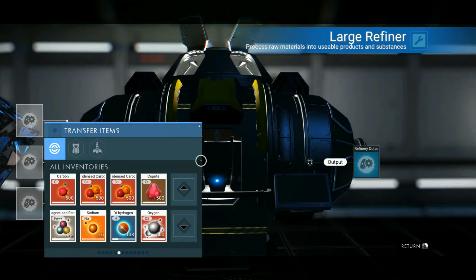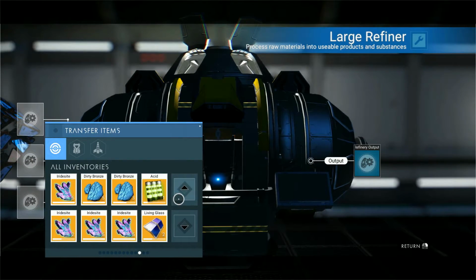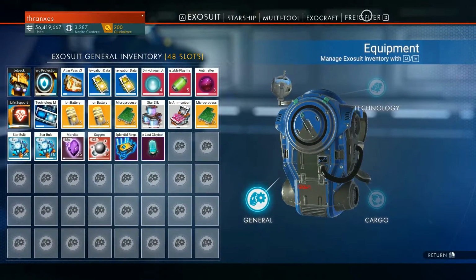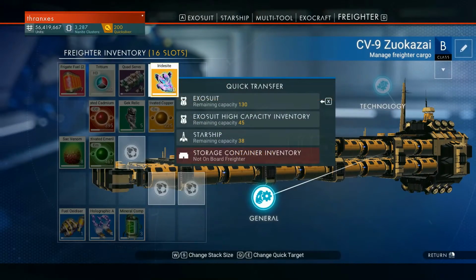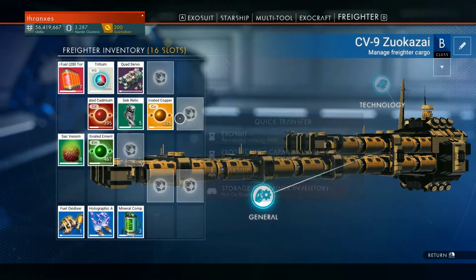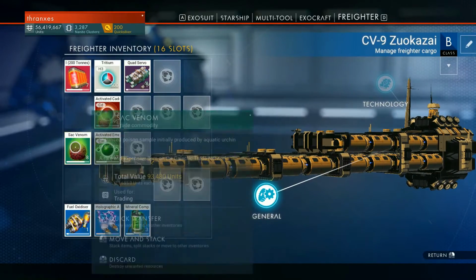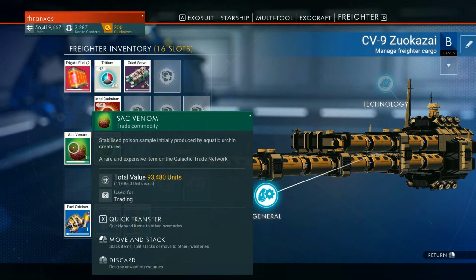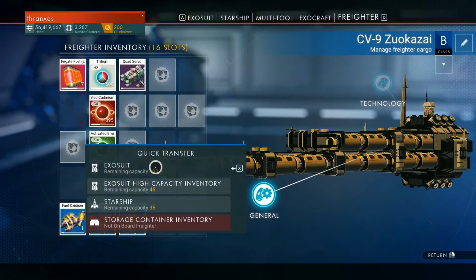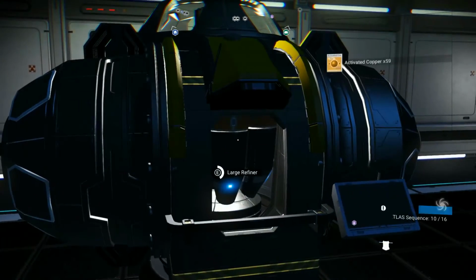Well, I think the first thing we're going to do, since we're just swimming in iridescite at this point in time, is we're going to, let's see, take it off the freighter. We'll put it on our exosuit. And then this, much the same way, we're going to put all of this on our exosuits so that we can sort it out. This is another trade item, trade commodity. It's worth a little bit. It's not really worth a lot, but it is worth a little bit.